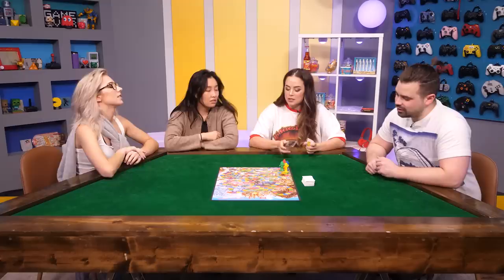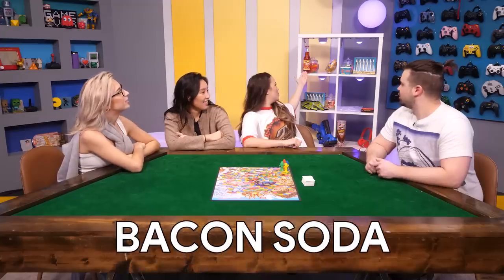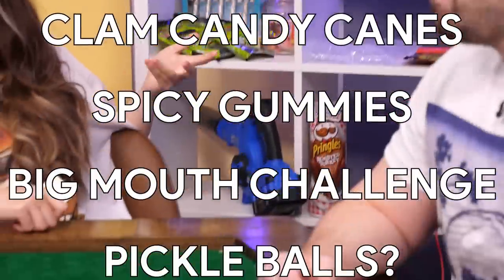So every time a red card or red space is drawn, it has a punishment on it. What are the punishments? Well, we have some bacon soda, some lobster candy, clam candy canes, we got spicy gummies, Big Mouth Challenge, we got pickle balls.